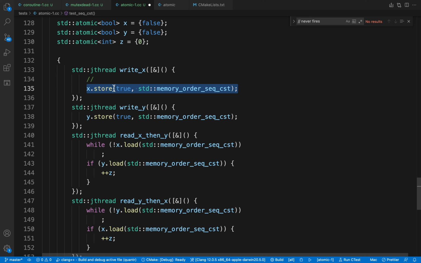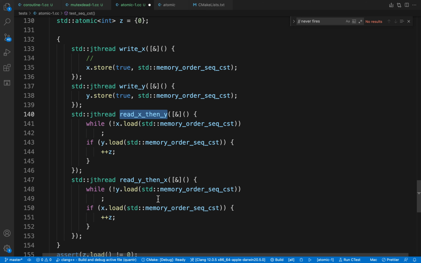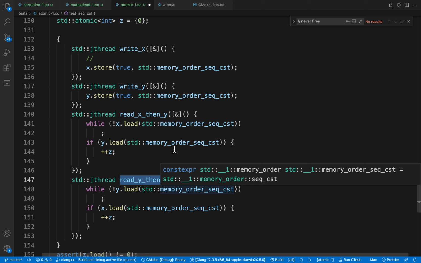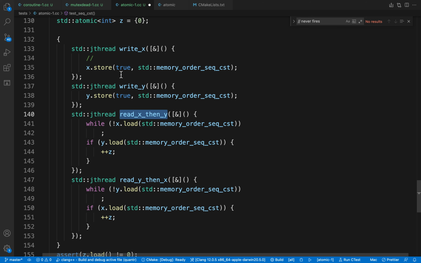If at time t x is changed, and at time t plus 1 y is changed, then other threads will also agree that at time t x becomes true, and at t plus 1 y becomes true. So the read x then y and read y then x threads won't see a different timeline. It won't happen, for example, that reading x then y sees x become true but y not, or that reading y sees y become true but x not. There is only one single timeline, and everyone sees the same timeline.